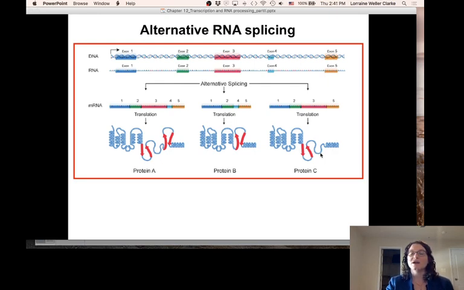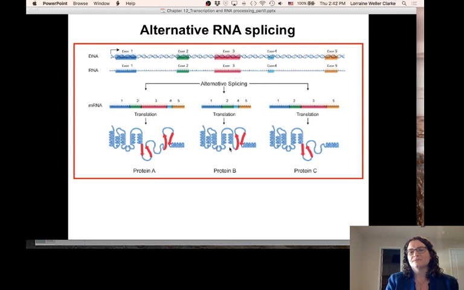All right, so this is where I talk about alternative RNA splicing. Here you have the DNA and the RNA. Exon 1, exon 2, exon 3, exon 4, exon 5. But sometimes different exons are left out of different proteins. You have the mRNA for one protein: 1, 2, 3, 4, 5. In an alternative splice, exon 3 can be removed, creating a different protein with a different shape and a different function. A similar function. Note, often alternative RNA splicing creates similar proteins that do similar things, but not the exact same.